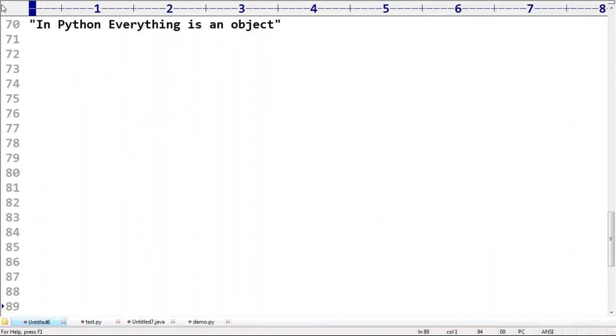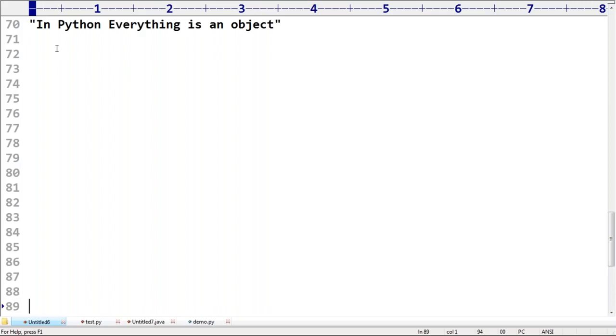That's why terminology like range is not applicable for our data types. In Java, for example, byte has a range of -128 to +127, but there is no such terminology here. Everything is treated as an object only.